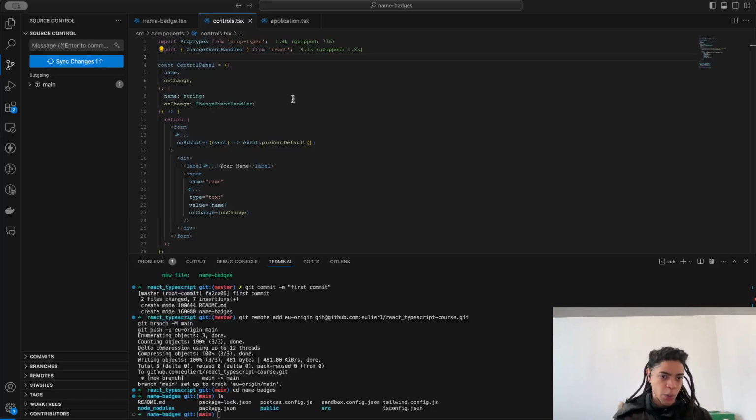Follow the hints from the code editor and do some code introspection. Pretty simple. And here we have to pass the greeting property and say, hey, this is hello.